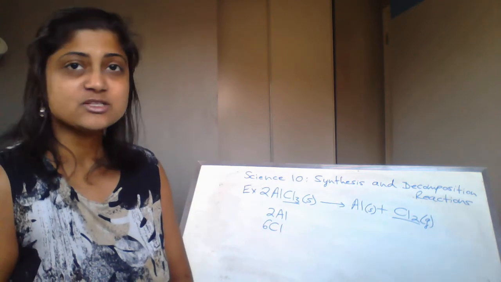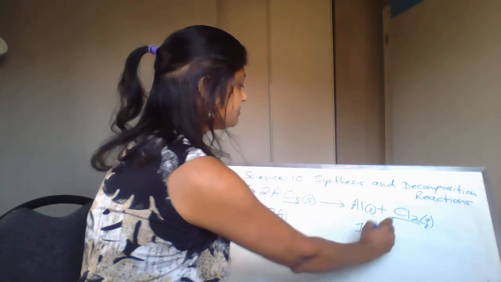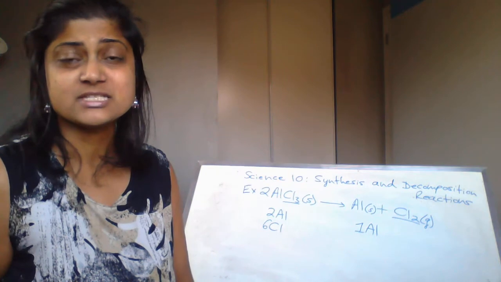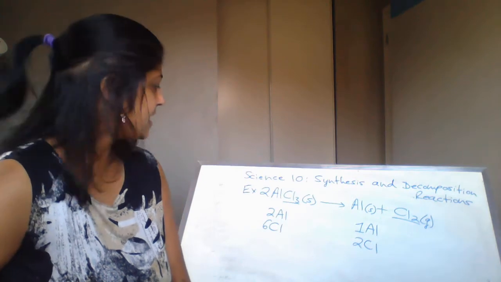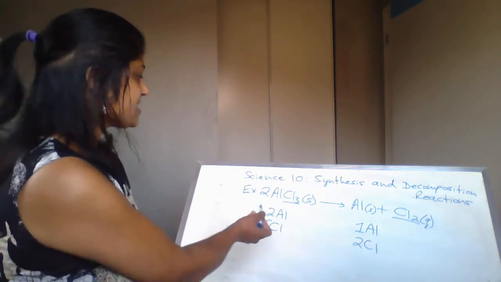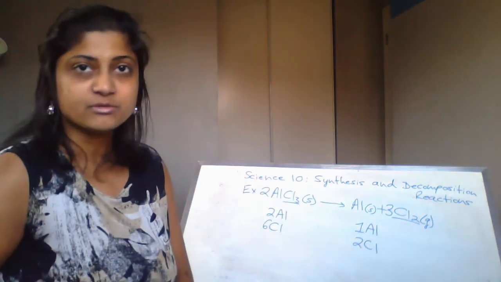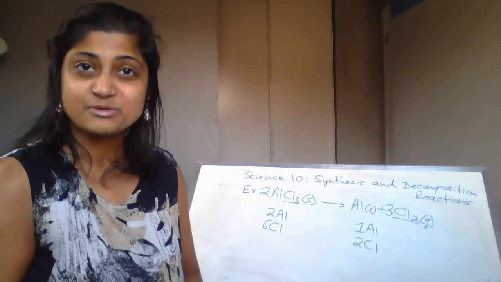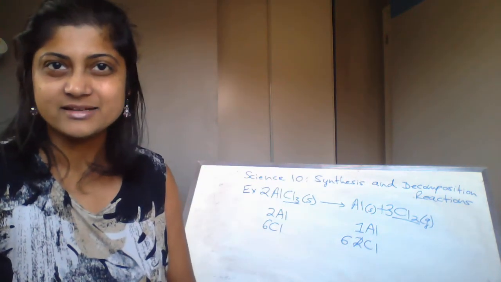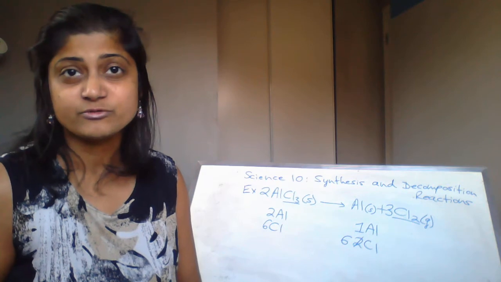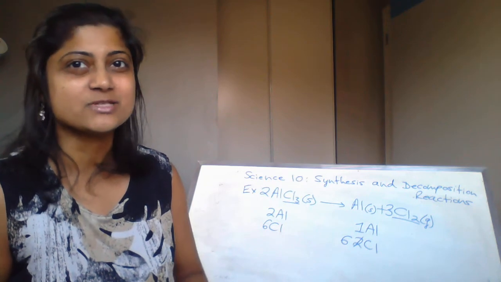Good. And then let's go to the product side here. I have 1 atom of aluminum. If you look at chlorine here, there's Cl2. I have 2 atoms of chlorine. And because I put 2 in front for the reactant side, I actually have 6 atoms of chlorine there. The way I can balance this is if I put a 3 in front of the chlorine, because I'm going to do 3 times 2, which is also 6 atoms of chlorine. I hope everyone sees that. So every time you're putting a number in front for the coefficient, make sure you are multiplying to get the total number of atoms. So this is just counting the number of atoms here.